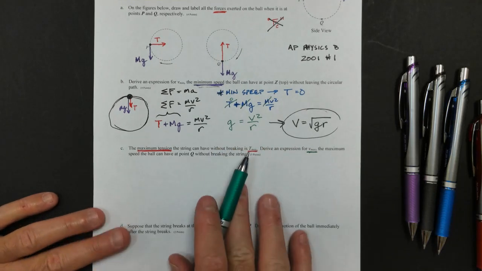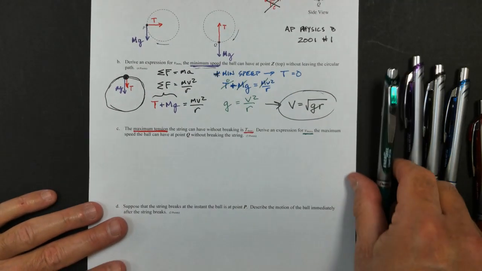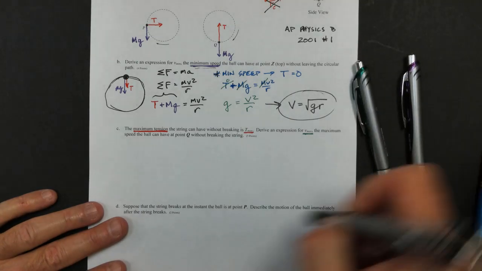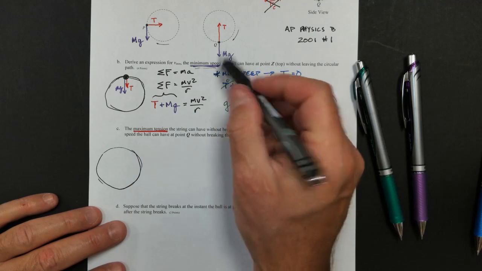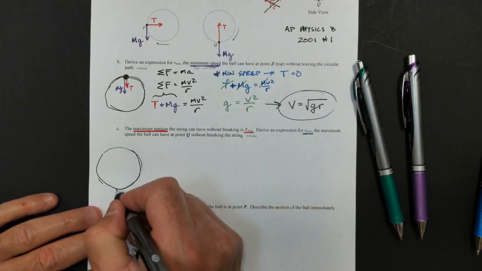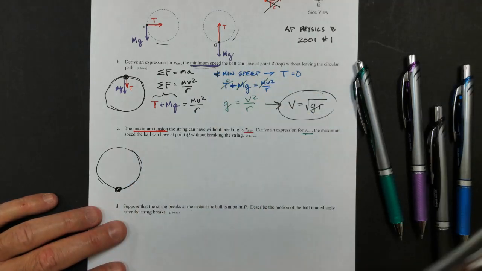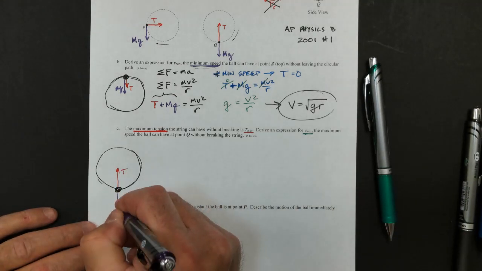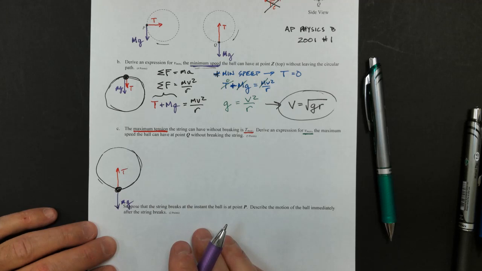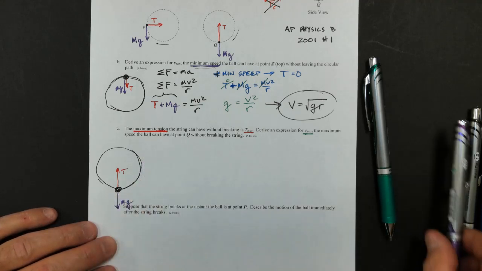So we want to know what the maximum speed is that it can have at point Q. Again, does it ask us for a free body diagram? No, but let's go ahead and draw one, and incidentally it's the same one that's up here. When the ball's down at point Q, we have a tension T in the string, we have mg down, and now we can start again with a free body diagram and a second law statement.